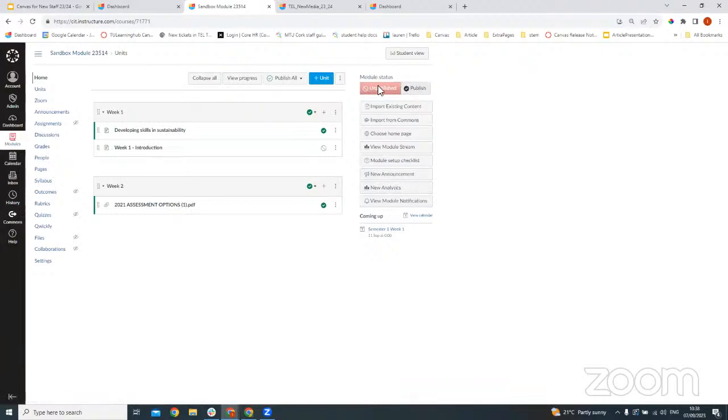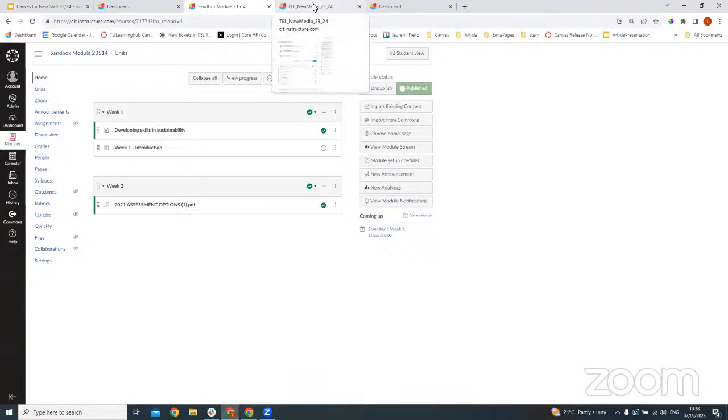So we have the whole module as well, and we like to think of this in 3 tiers. Your first tier is whether your module is published. The second tier is whether the unit or the folder is published. And the third is whether the content is published as well. So I'm going to set this module to published. I didn't get that message like before telling me I had no content, because now I've added my content and my module is ready to go.